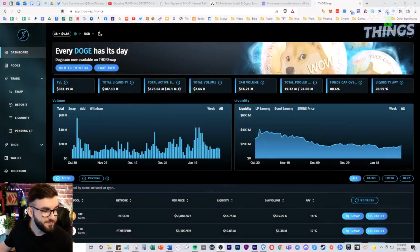So now when we have THORSwap come in, they offer us the ability to trade with other chains that we could previously not interact with. This gives us more options and more usability and functionality to trade between other cryptocurrencies in a decentralized way while still keeping the highest level of security and not having any concerns about human errors and things like that, or the amount of time it might take to perform a swap. So we're going to be diving into all of that right now.